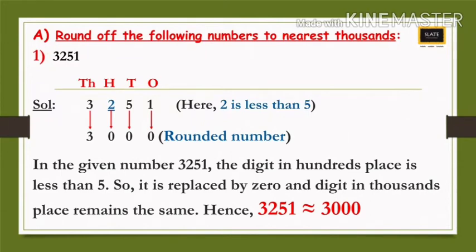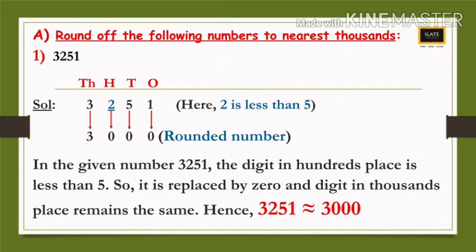See it. Round off the given number to its nearest thousand. And the given number is 3251. For the number 3251, we need to find the nearest thousand. So, slaters, as we are comparing the hundreds place digit here, the ones place and tens place will be replaced by zeros. So 1 became 0, 5 also became 0.